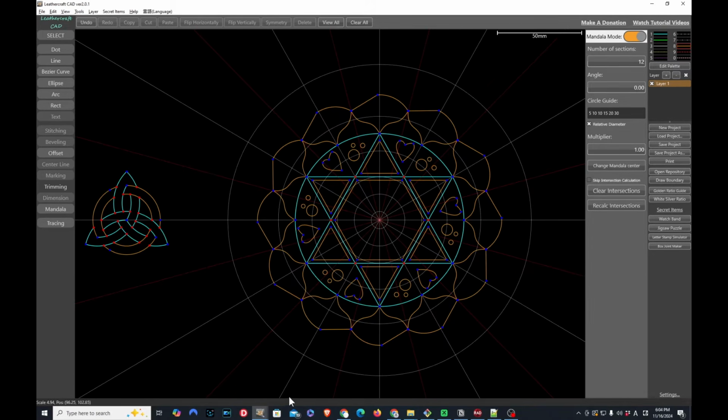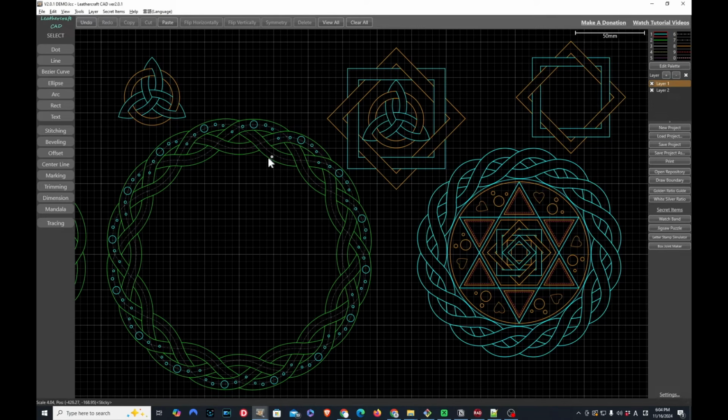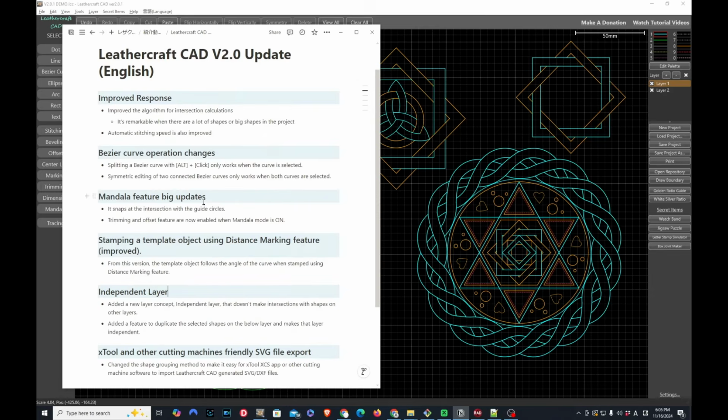And as I mentioned, I am planning to have another video talking about how to draw this Celtic knots type of thing. And you might think this is very complex, but actually it's very simple. You can draw this within 30 seconds, I believe. So please stay tuned. Okay, so this is all about the mandala features. So let's go back to this list. So what's next? Stamping. Yeah, so this is another good one.